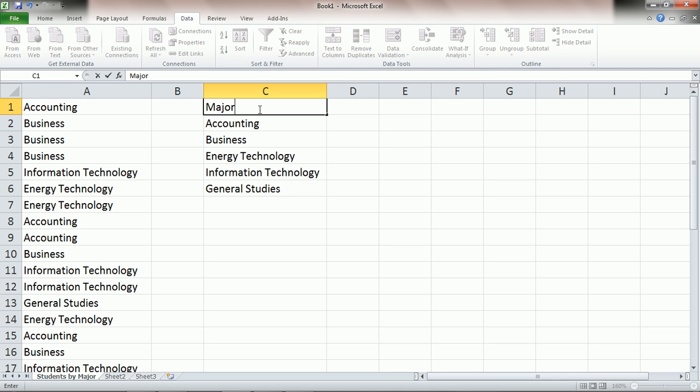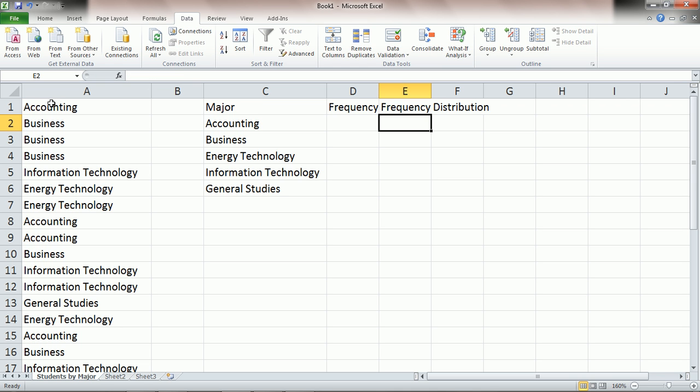I want to do some accounting here. So I'm going to put Major, and then I'm going to find out what's known as frequency, and frequency is just the number of occurrences. And then we're going to do a frequency distribution. Let me clean this up a little bit.